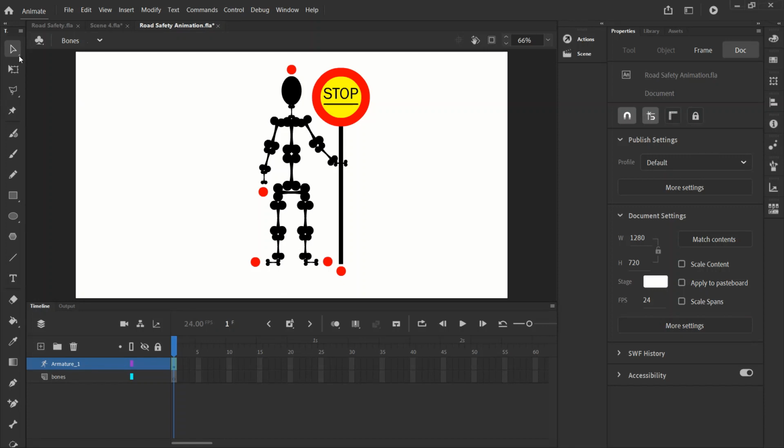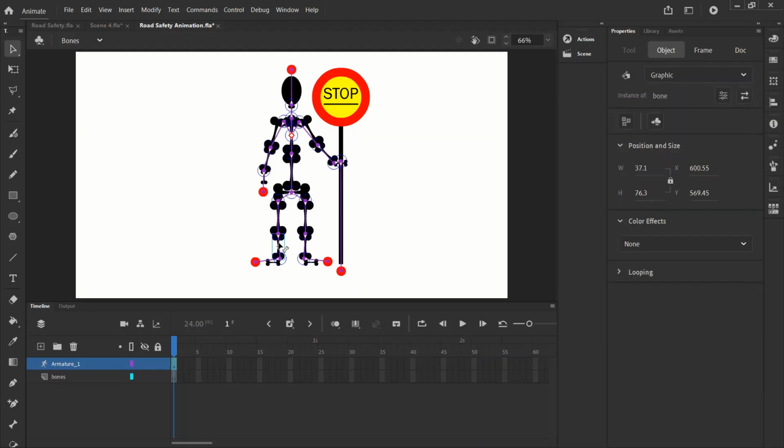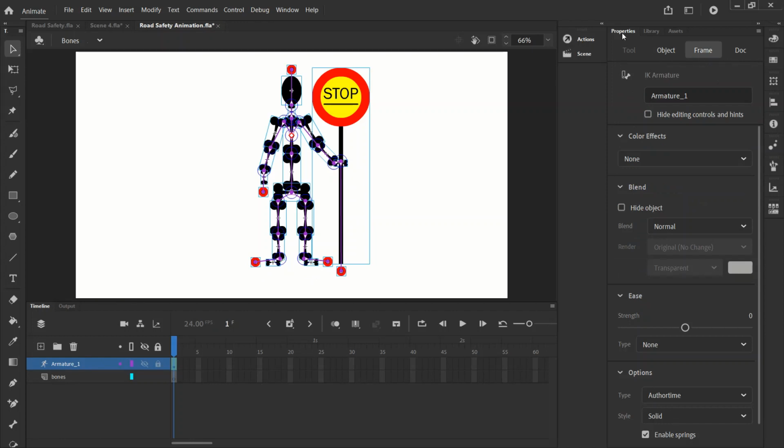Now, to make the bones easier to select, and also to make it easier to see the connection from a parent bone to a child bone. So for example, the lower leg here is a parent, and we'd consider the foot the child because the connection comes in this direction. So to make those easier to see, we can select the armature 1 layer, go to the properties window, so the frame properties window, and down here under options for style, at the moment the lines are set to solid. Now if you set them to wire, let me zoom in first.